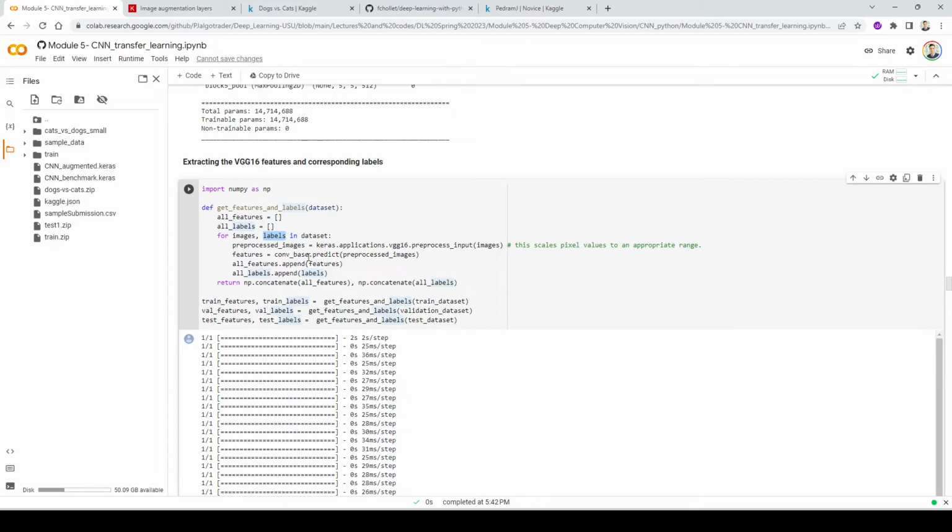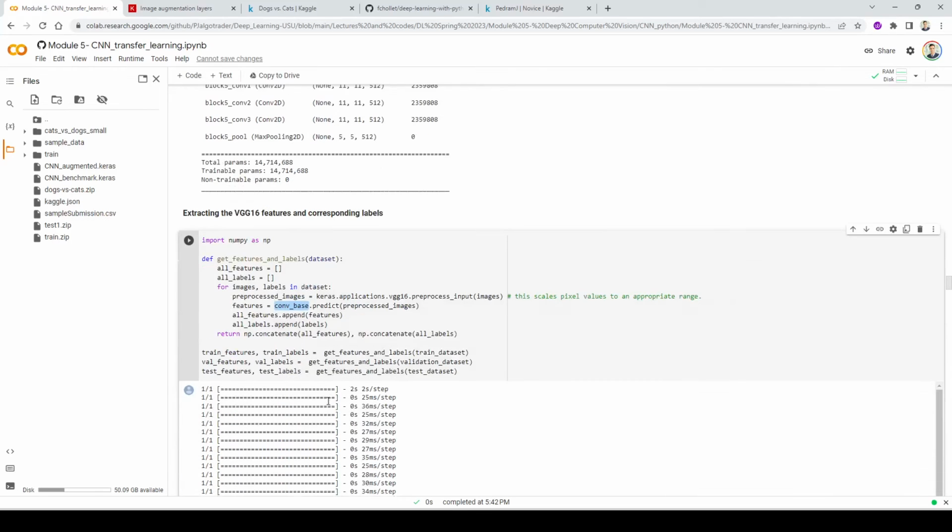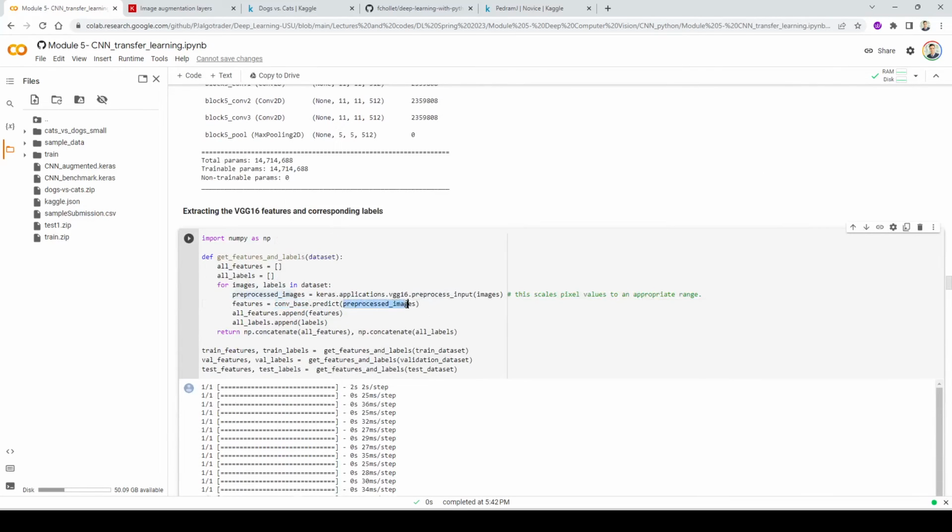We need to preprocess images if we want to pass them to one of these large models, right? And most of them come with this function called preprocess_input. So for example, if you do VGG16, you can do .preprocess_input. If you do Xception, you can do .preprocess_input, right? So we are going to preprocess the input first, and these are the images, the features, right, from the dataset. And then we are going to create the features. Remember, if I use this conv_base model, the model is there, it has been pre-trained, and if I use predict, it's going to make some predictions on these preprocessed images, and now I have features.